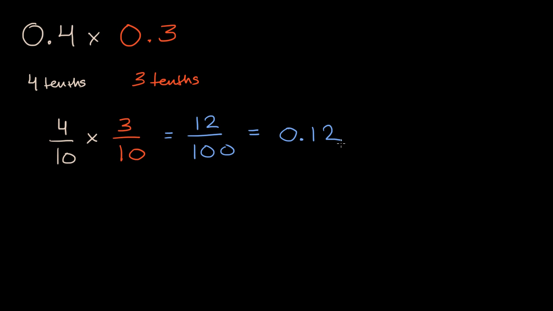Now you might notice something interesting here, and you'll see this more and more as you learn the standard method. Well 12 is 4 times 3. But now I have two digits behind the decimal. But notice, I have one digit behind the decimal here, one digit behind the decimal here. For total of two digits behind the decimal. So I'm giving you a little bit of a hint about where we're going, but the important thing for this video is to recognize that you can re-express each of these as fractions, and then multiply the fractions to get something expressed in terms of hundredths, and then express that as a decimal.